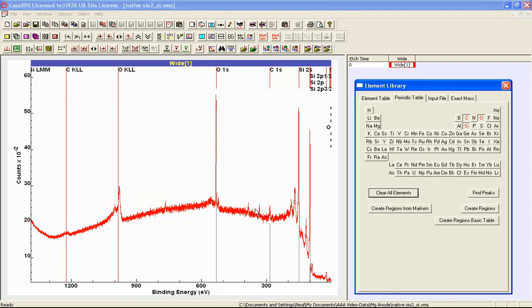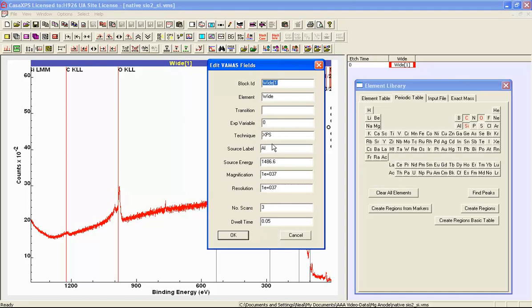Now we see additional peaks. In particular, we see a peak here, and the difference between this oxygen peak and this peak here is about the difference in the energy between the X-ray energy for aluminium and magnesium. So let's do an experiment, and what we'll do is we'll change the anode from being aluminium to magnesium, and we'll specify the energy that we expect for a magnesium anode X-ray source.